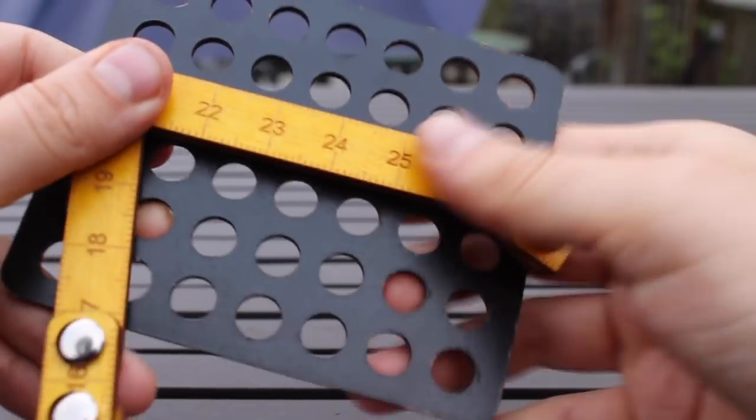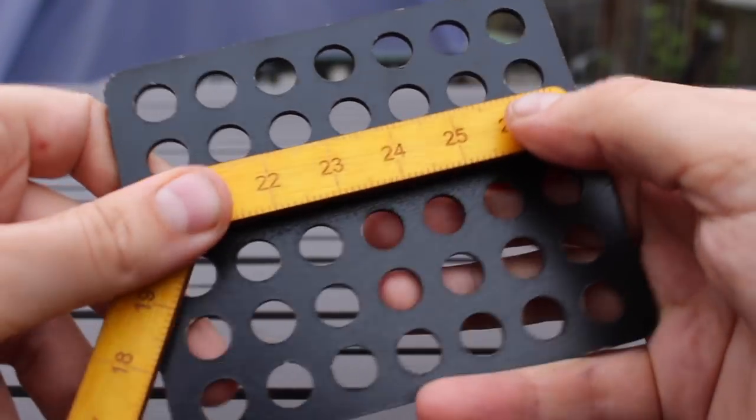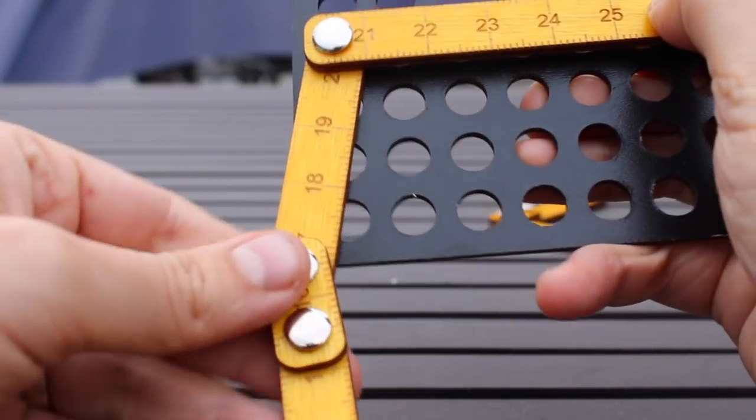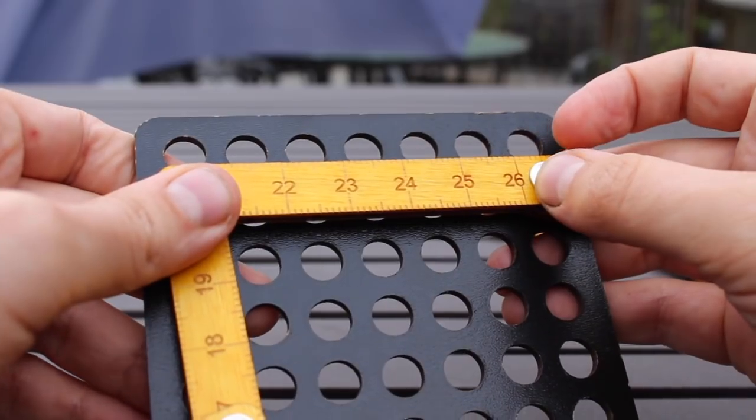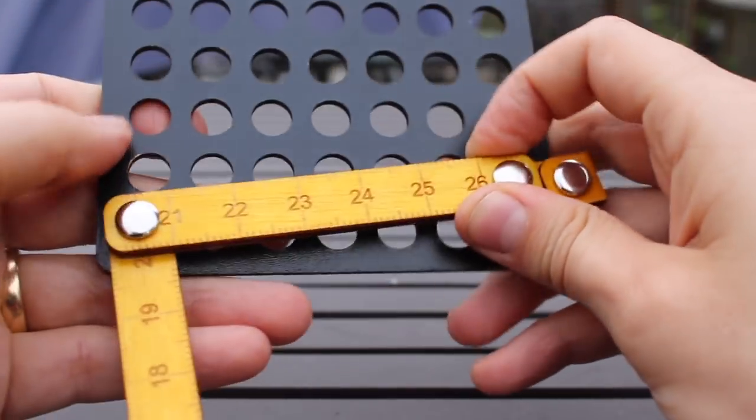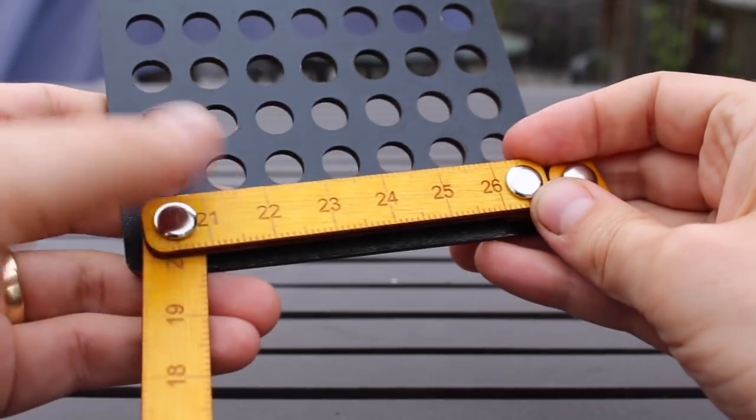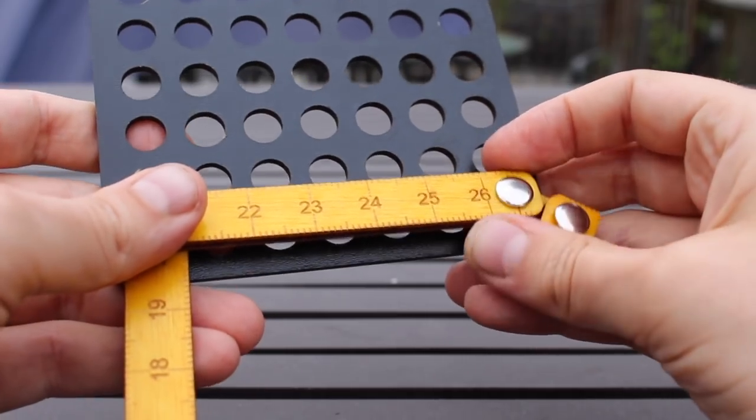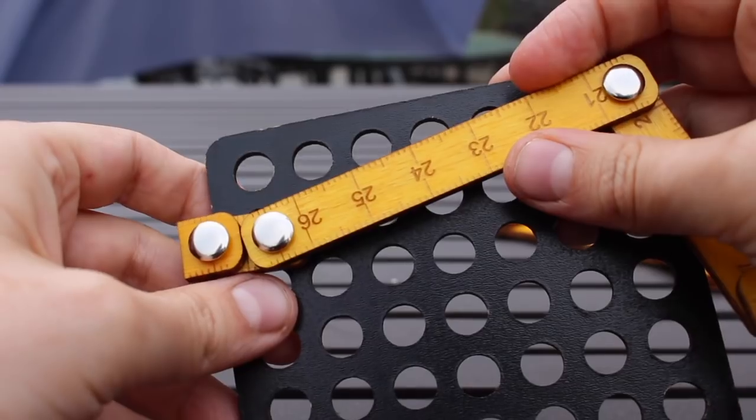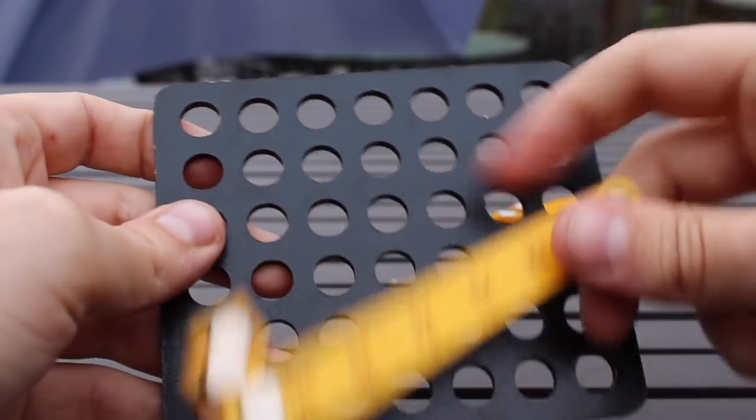For instance, you couldn't put it on this third row here, because the other piece would be too big to go up and too big to go down. It must either go on the second row or the first row. It could also go on the second to last row or the last row, but those are the same under symmetry just by rotating this 180 degrees, so we can focus on just the top two.